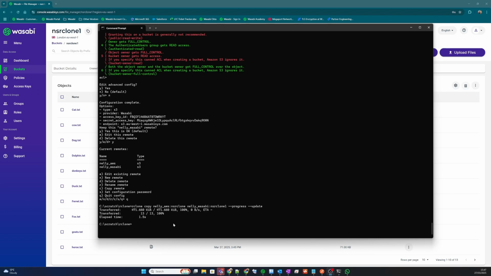What we're going to do now is run the same command again. I've just dropped a few more text files into the AWS bucket there using S3 Browser. I just want to create a log file now. So we go log-file equals, and then where do I want the log? scratch/rclone.